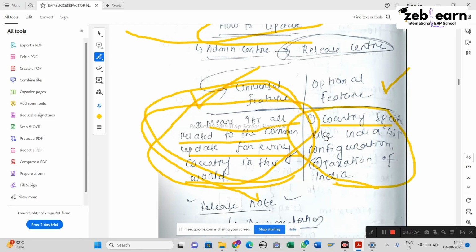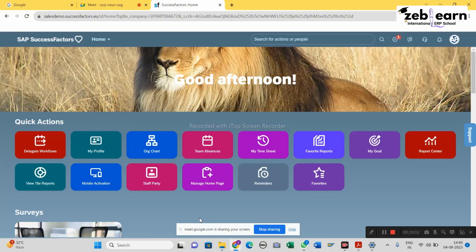Like in India, I have implemented GST configuration, which is only for GST. And now I am maintaining National ID information, which is for India. So like that you have to update.